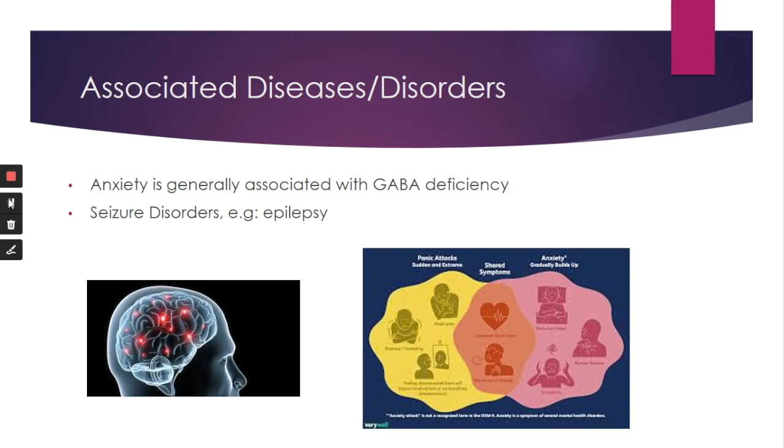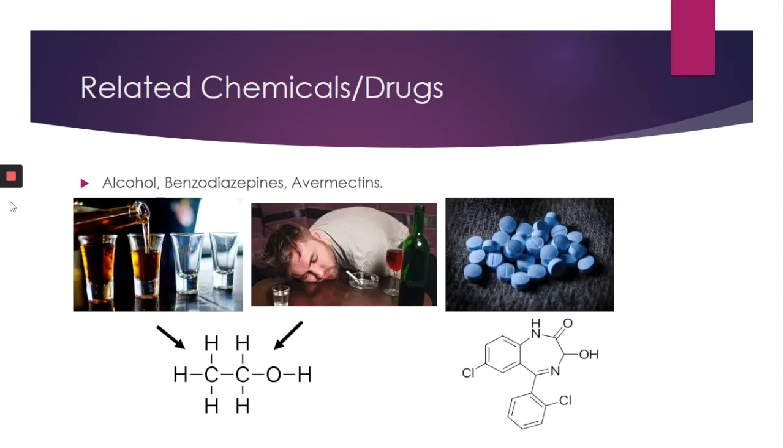Some types of epilepsy are also linked with GABA deficiency, as similarly to anxiety, epilepsy is caused by overstimulation of regions of the brain. A special thing about GABA receptors is that they have various binding sites, which makes the agonists for GABA not necessarily similar in structure, as GABA receptors have binding sites for ethanol and benzodiazepines.